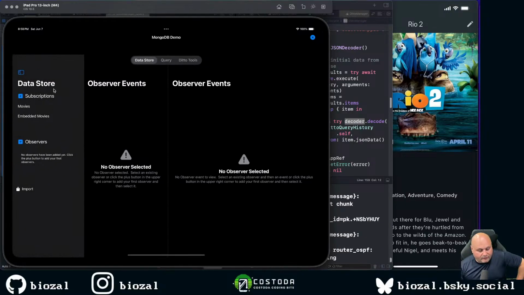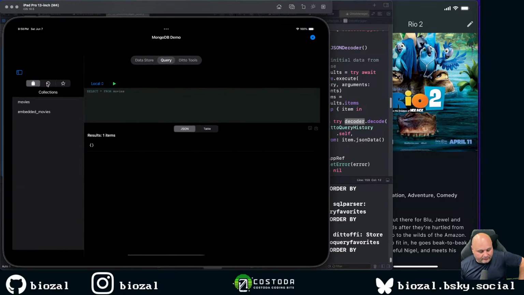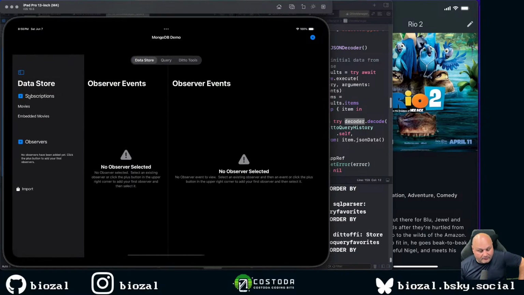So you can see here we have triple pane here, and this works exactly like the Mac app was working, where we have the triple pane, and that's working. If I go to query here, query works the same way. So you can see here I've got history, I've got some favorites, and this all should work. So if I were to, for example, you'll see here I only have 2 collections right now, right? So I need to make a subscription to get another collection.